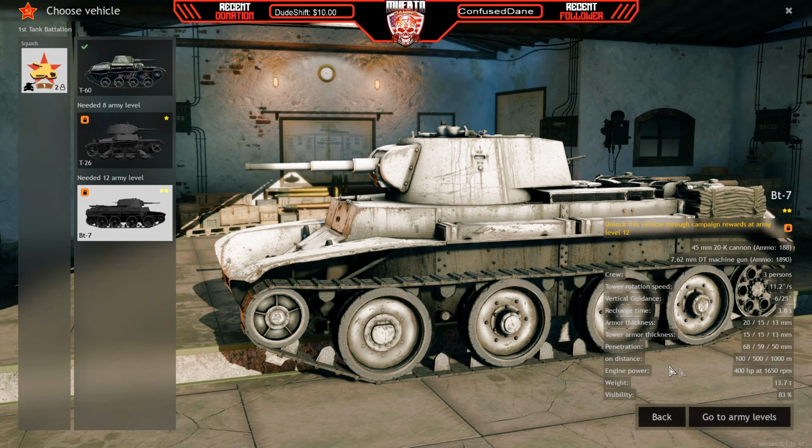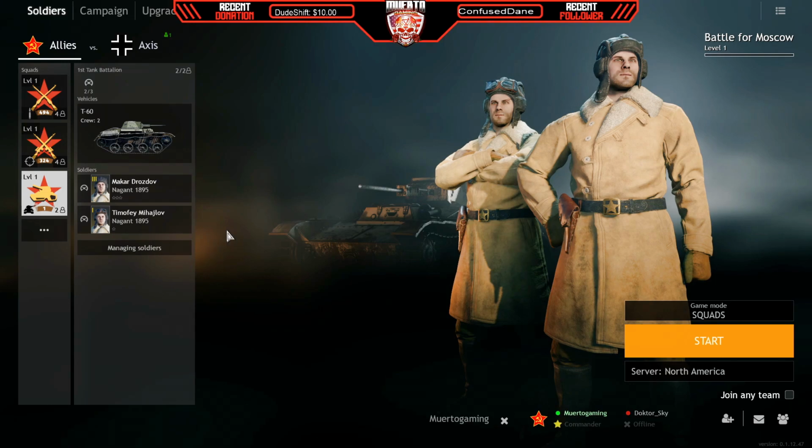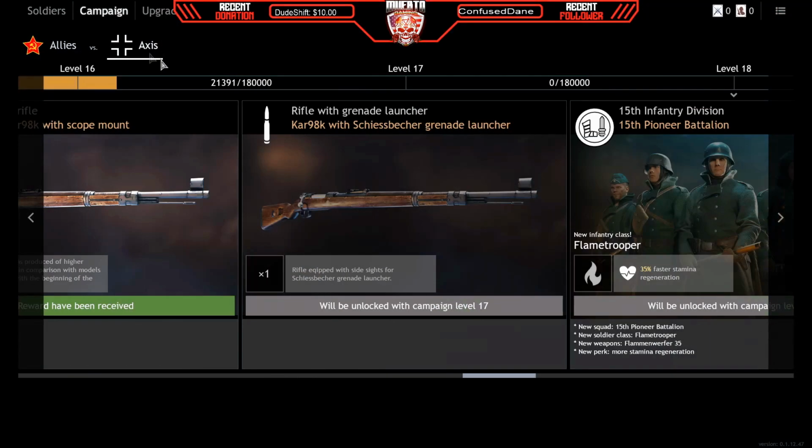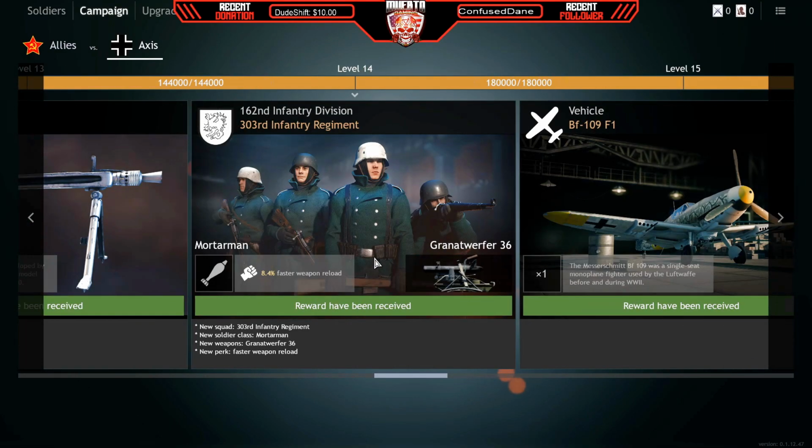But the gun will fuck you up. 68 mils a pen at 100 meters. It is no joke. It will go through your front, and sometimes even out your back. It's rude. Really.